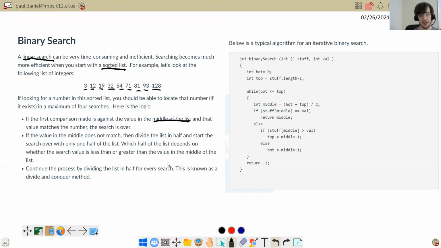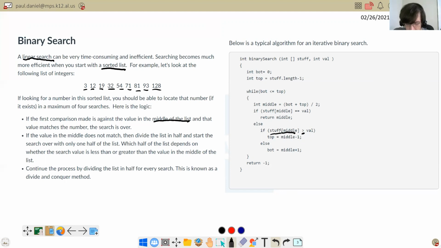If it doesn't match, then we divide the list in half and check only one half of the list. We will either check just the stuff that's less than where we are or just the stuff that's greater than where we are, depending on whether the value at that middle location is greater than or less than our value.